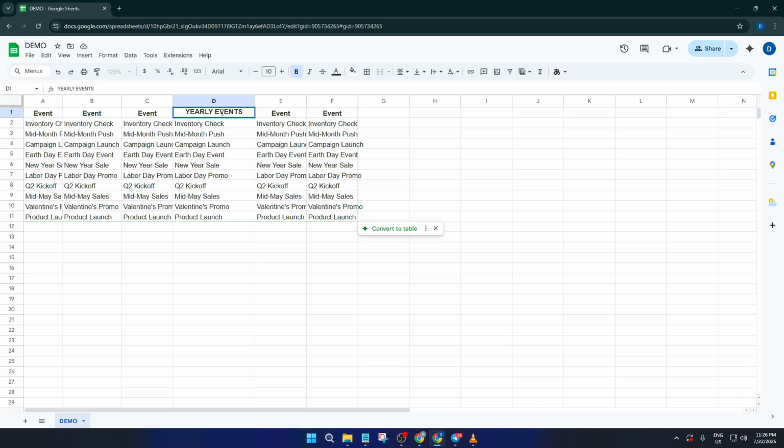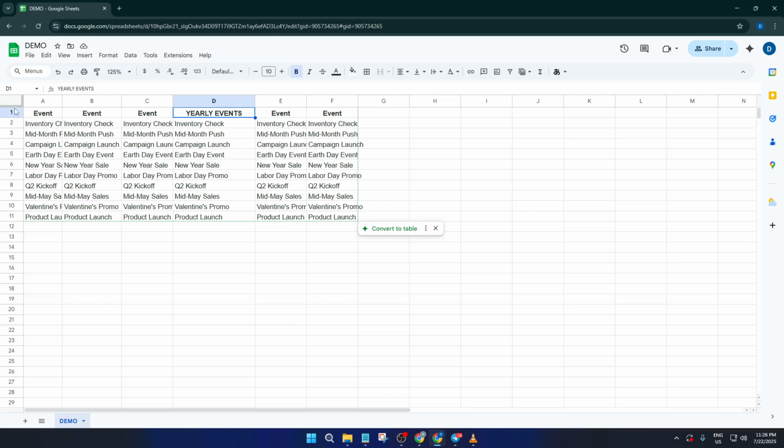Why is this step important? Giving your columns meaningful headers helps everyone, yourself included, quickly understand what sort of information lives in each section. It's especially helpful down the line if you're using formulas or filtering data. If you mislabel a header or leave it blank, it's like having a shelf with no label at the store. You'll keep opening the wrong box until you write the right name.